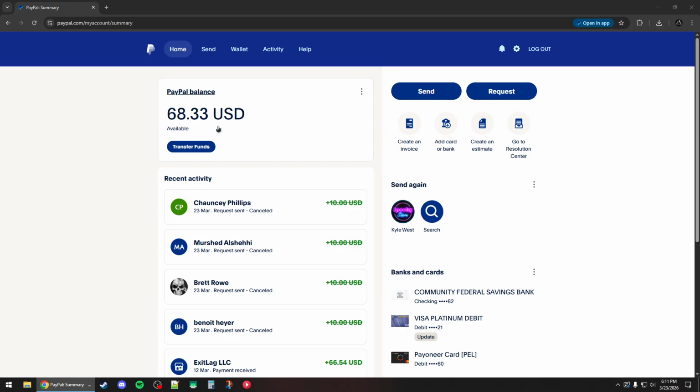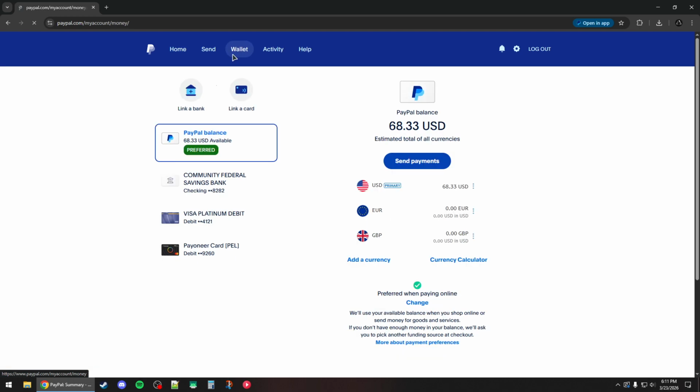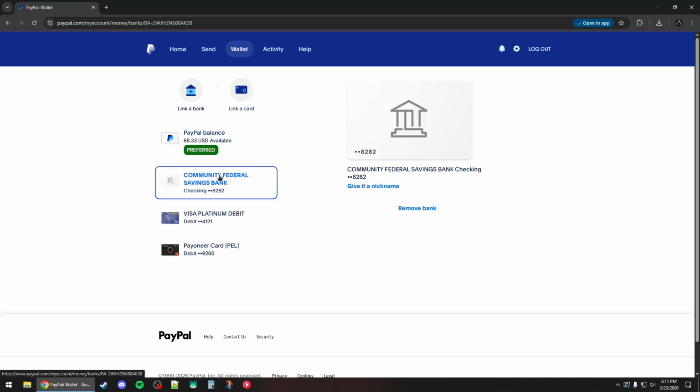And the second method is to deposit cash to your bank account first, and then just go to the wallet again and link your bank account in your PayPal wallet and verify it. Then you can select your bank account and just click on add money. If it's supported in your country, bank accounts usually have the option to add money directly from your bank account.